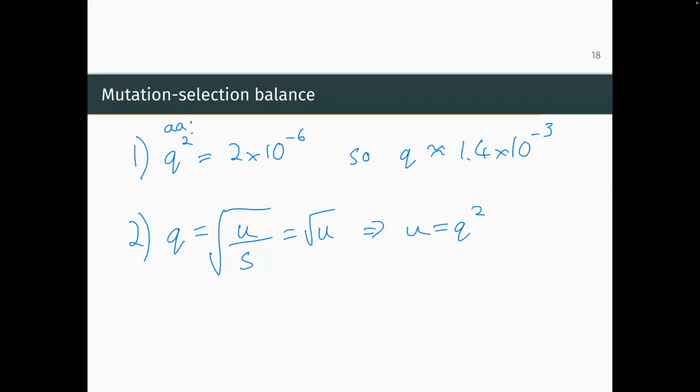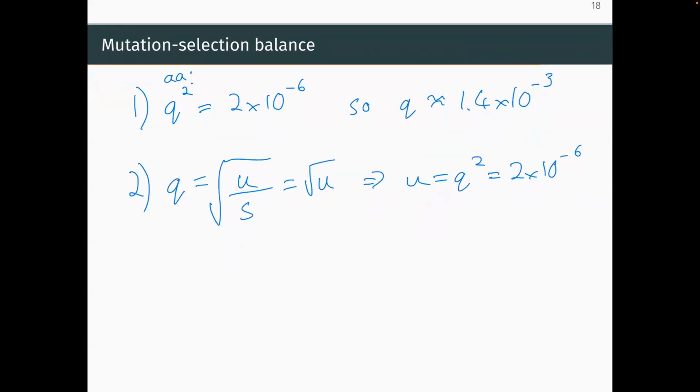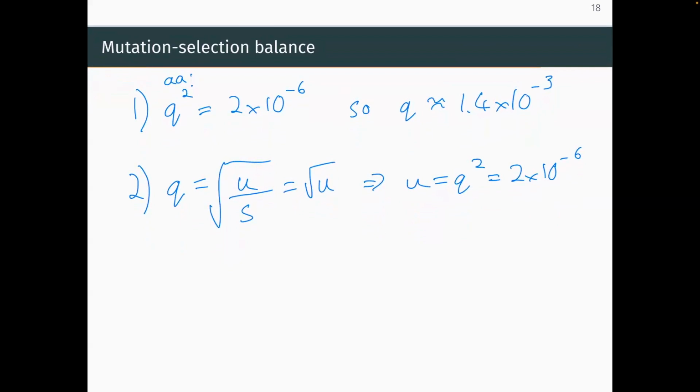We actually have this equation on the previous slide, but I'm just showing that you can work from this point forwards. And we know what Q squared is, right? It's just 2 times 10 to the minus 6. So we were given the number in the question already, simply because our S was equal to 1. This isn't going to be true in general. It's just the fact that S was equal to 1. So our mutation rate in this case happens to be the same as the frequency of the disease in the population. That's only because of this quirk of S being equal to 1. That works out quite nicely.